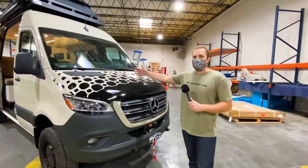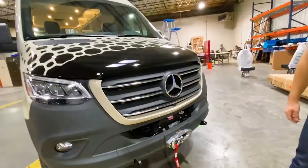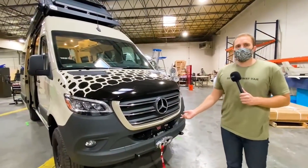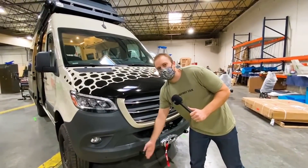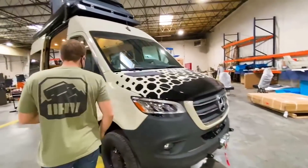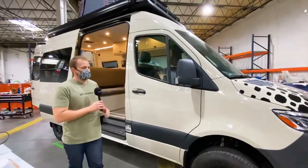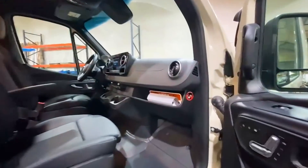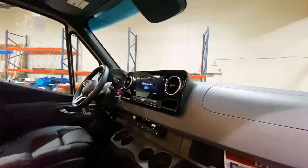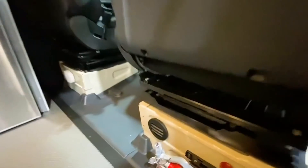Starting from the front of the vehicle: first up is a winch, so people can bail themselves out if they need to. They do the winch install with a little fabrication and cut a slot to fit the loops. Swinging around to the front, they'll throw some bigger tires on — this is a 4x4 diesel Mercedes. The Mercedes navigation screen up top is a feature a lot of customers like. Moving into the cargo area, because it's diesel you get a heater towards the front as well, getting heat from the cabin all the way back.